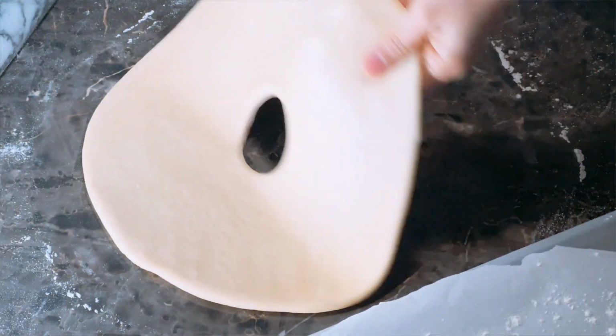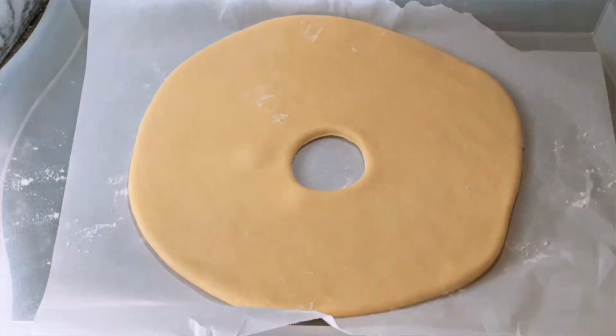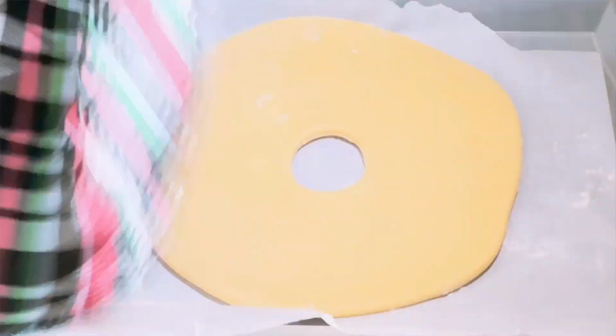Carefully transfer your giant donut to a parchment-lined baking tray. Don't worry if it's a little misshapen, this is all part of the fun. Let it rest for another 30 minutes so it can rise one more time.